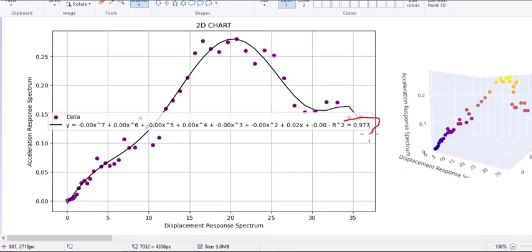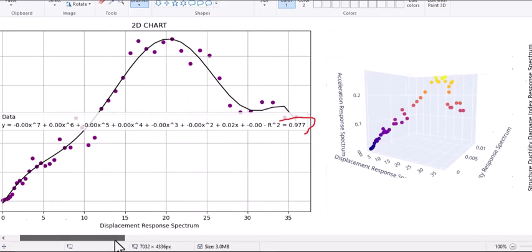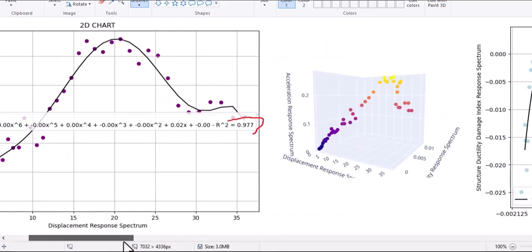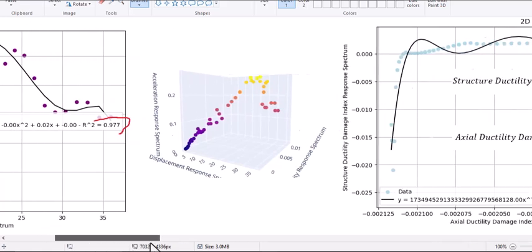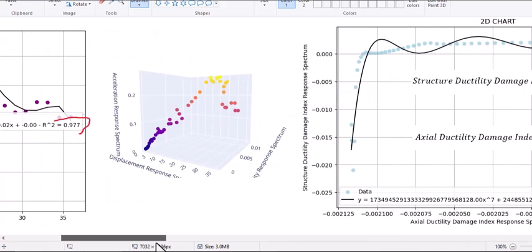It has very good fitted R squared, and also relations between acceleration, displacement, and velocity response spectrum with the 3D plotting. It has this shape. You see that, guys, in here.